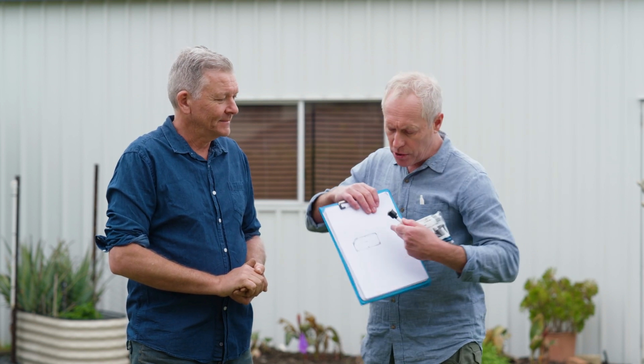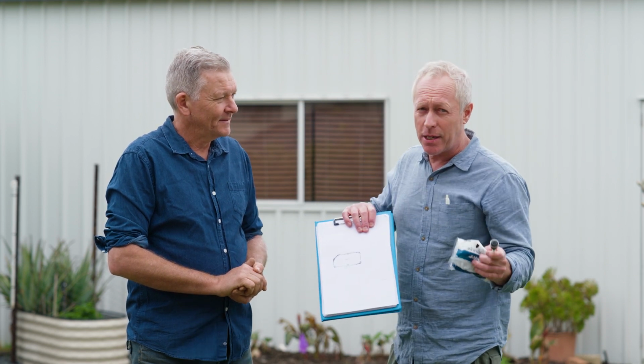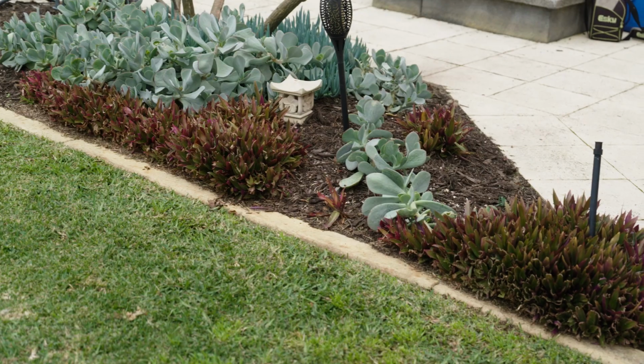Beautiful lawn. Now, if some of this sounds confusing, do your sketch, make sure you get your measurements accurate, and you can take that down to your Hunter dealer, and they'll give you all the advice, tell you exactly what to use. That covers the back lawn.